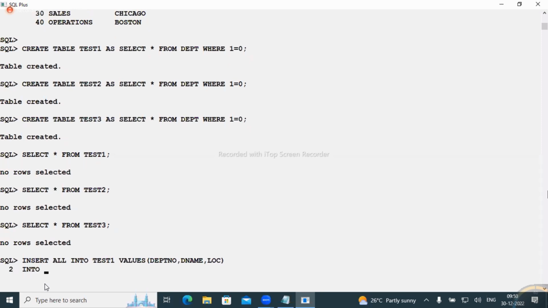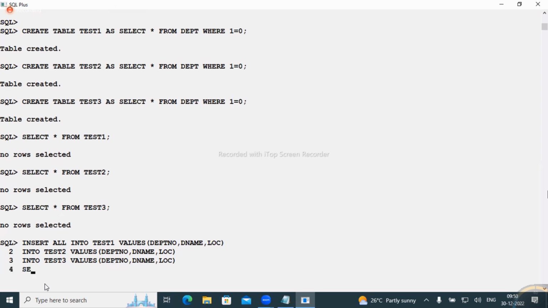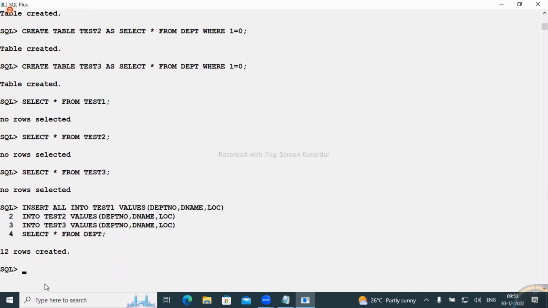Same as INTO test number 2 VALUES of DEPTNO, DNAME, LOC. Next INTO test number 3 VALUES of DEPTNO, DNAME and LOC. Then SELECT from the DEPT table. Then you can see 12 rows, 4 into 3, 12 rows.